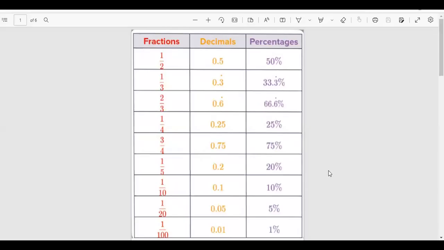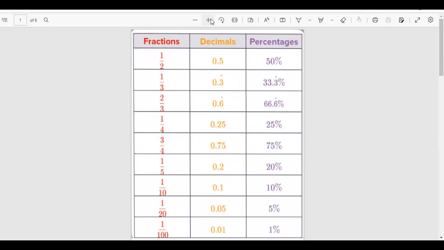So in this video, we will be talking about the fourth chapter of the O-level math syllabus, that is decimals, fractions, and percentages. So I am going to share my screen. Okay, so I've shared my screen and here we will be discussing decimals, fractions, and percentages. The question from this section would be about the conversion from one type to the other.